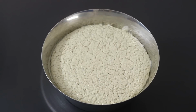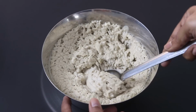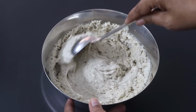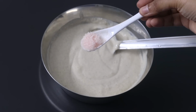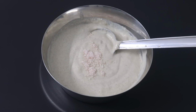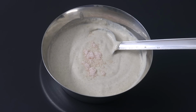And the next day morning, the batter is nicely fermented. Remember, there is no urad dal, poha or cooked rice in this batter. I have not added salt while blending the batter, so I'm adding in pink Himalayan salt as needed. Since the batter is slightly thick, I'm adding in a couple of tablespoons of water to allow the batter to thin out into a dosa batter consistency. So add water accordingly.